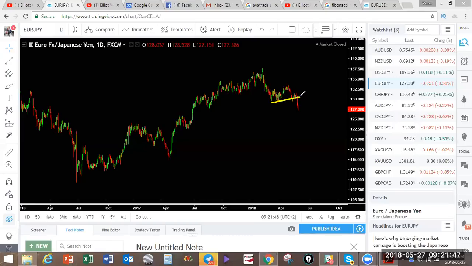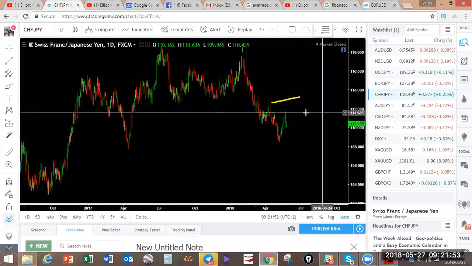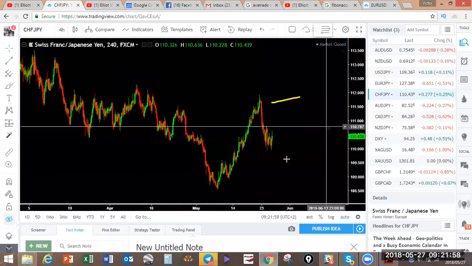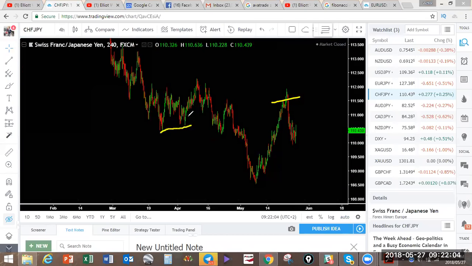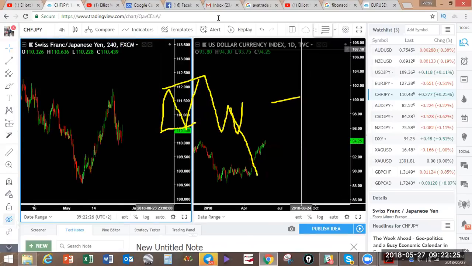So now let's look at this structure on CHFJPY that has already happened. I'm going to go to the 4 hour. Look what happens with correlation, and you understand the structure. You see here, you had already that 3-wave pullback on CHFJPY, but CHFJPY already broke this way back in the middle of April. In the middle of April, it already broke this level. What did it do when it got to this level? It made a bounce. Maybe let me show you both charts on the same screen, so you can see exactly what I'm talking about.